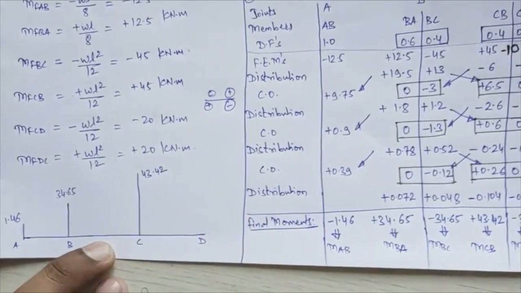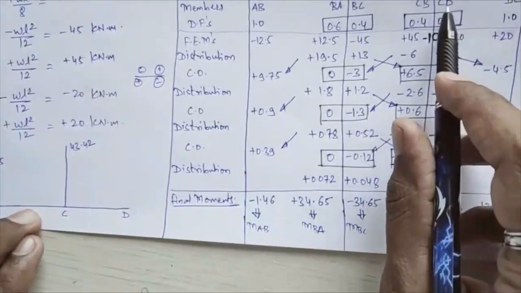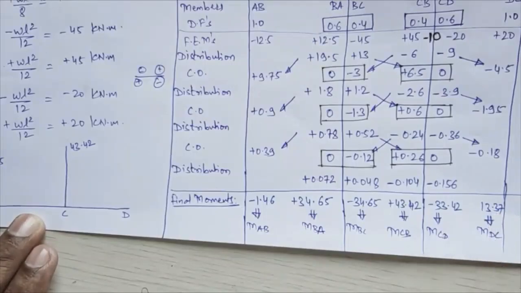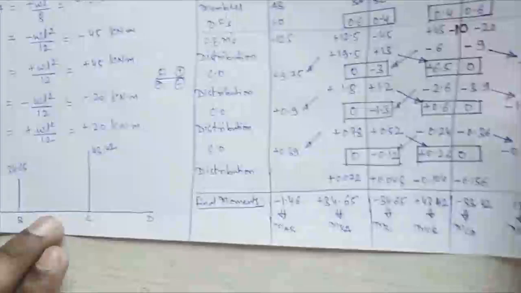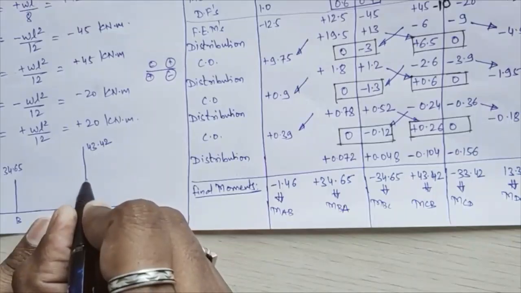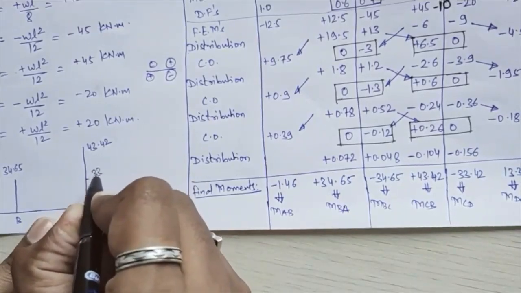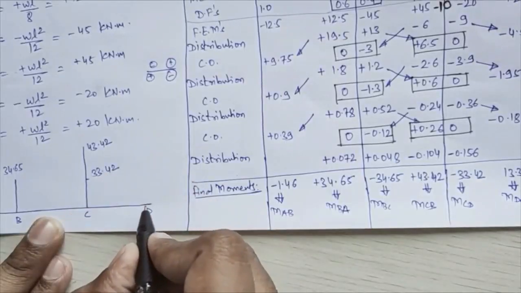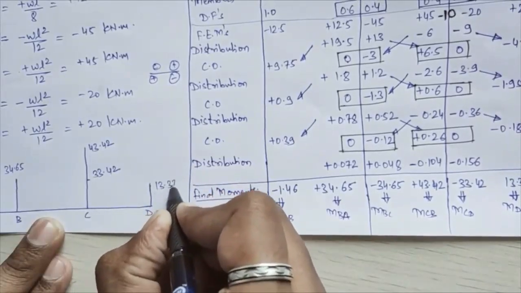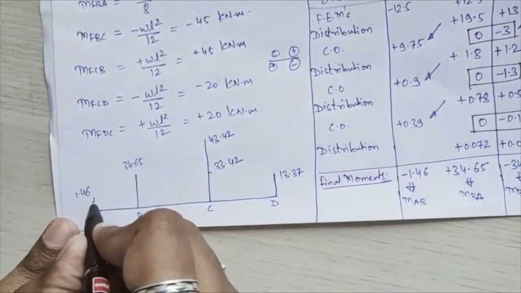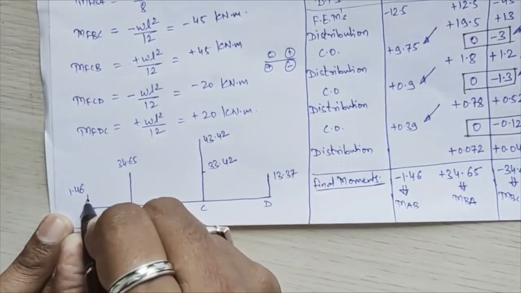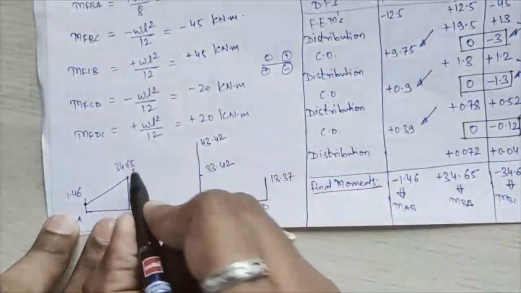43.42, right? Then in the next member, CD and DC, CD I am getting as minus 33 and this I am getting as plus 13. So both will again be plotted on the upward side as per your sign conventions. So minus 33, it will be somewhere over here. This is your 34, so 33 will be lower than that. So here I am writing 33.42 and the last moment I am getting as 13.37. Okay, this I have shown actually bigger, so I'll manage that up to here. Okay, so this I will join with these support moments with straight lines.